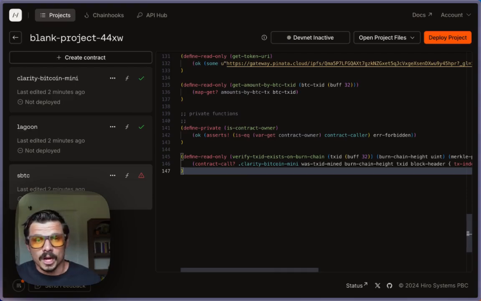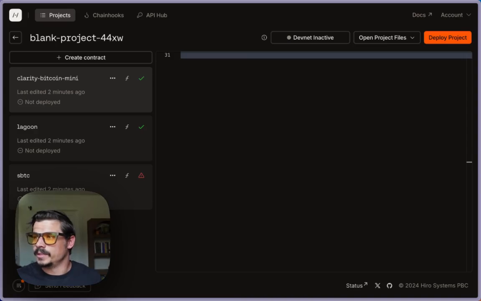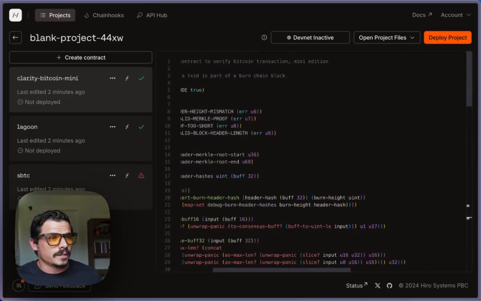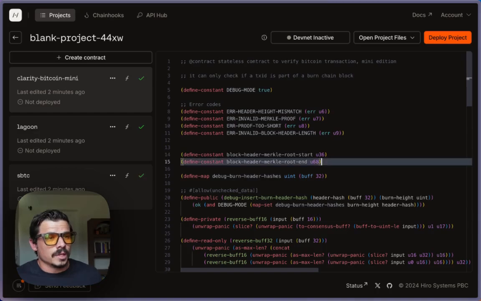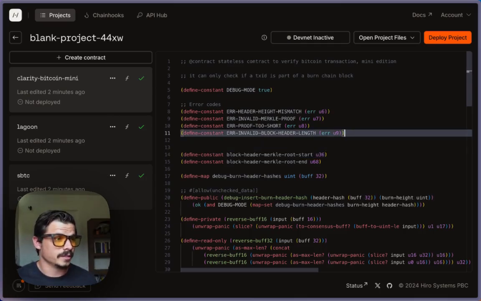So because this is a requirement in the contract, we need to include it here too. We won't actually be using it directly in this project, but we're going to include it to make sure everything works. This is another very interesting contract that I'd recommend digging into. There's a lot of low-level stuff here with how we actually can interact with the Bitcoin chain via Clarity. Interesting to get into, but we're not going to cover it here today. But that makes our sBTC error go away.